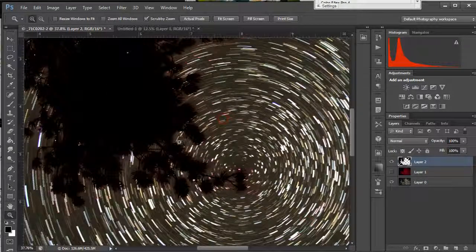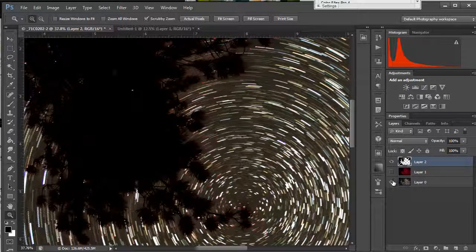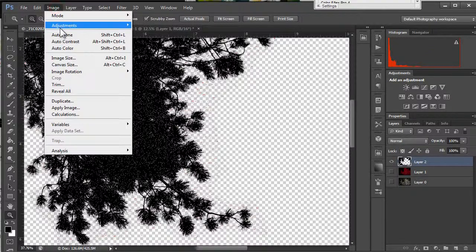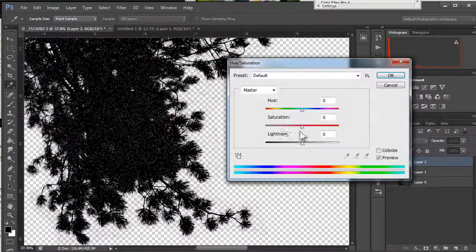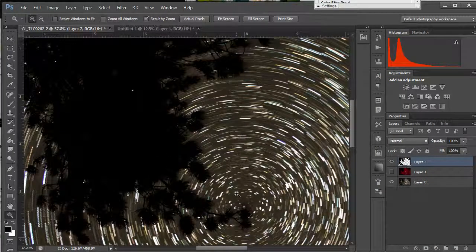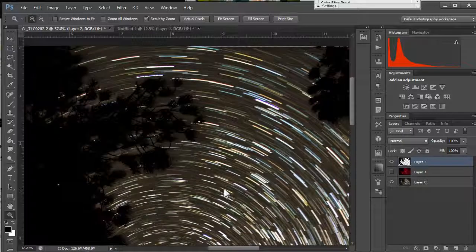To get rid of that red fringe on this layer, we can desaturate it. So let's go Image, Adjustments, Hue Saturation, and grab our saturation and bring it down to get rid of any red bits, because we were on that red channel. See, if we turn it up, you can see there's red. Now watch, we bring it down. We can even darken it up or lighten it if we want. Control Z to back out. With the saturation down to get rid of the red coloring, click OK, turn it on, and now that red information is gone. So you have a star trail image.